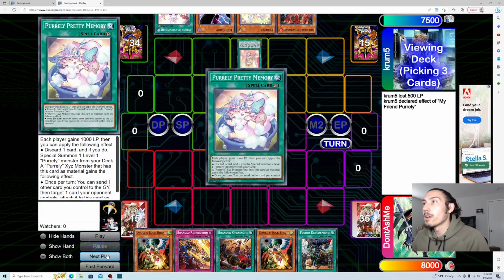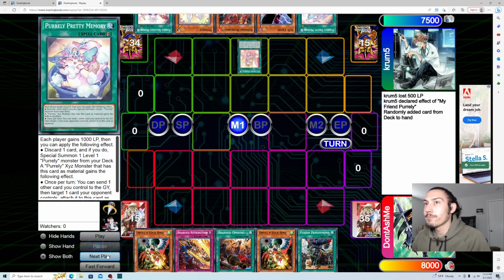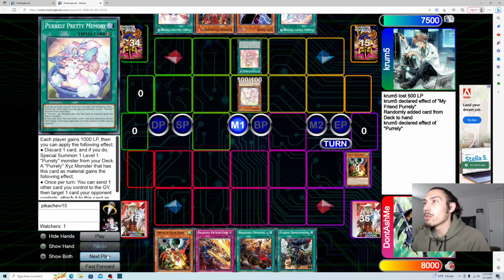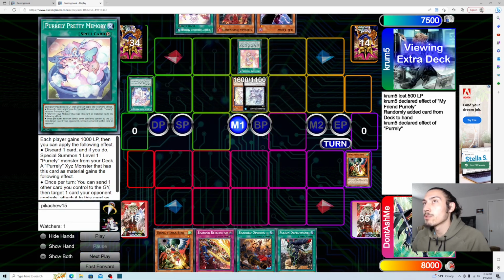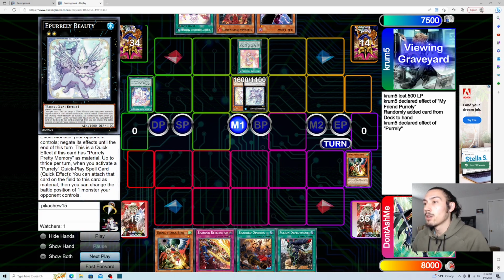So he goes My Friend, reveals Pretty, and then adds Pretty, which is fine. And then I Droll him there, and then he goes normal summon Purely, effect, discard the Pretty, or just attach it to it as material, and then summon Beauty. And Beauty, once per turn, you can target one effect monster your opponent controls, negate its effect till the end of this turn.